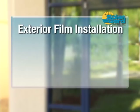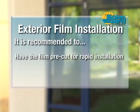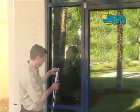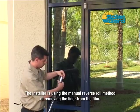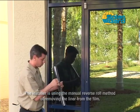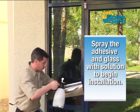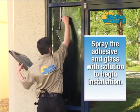Due to higher likelihood of contamination from the elements, it is recommended that the installer have the film pre-cut for rapid installation. Either a manual reverse roll or two-man liner removal method should be used. The OSW film adhesive is pressure sensitive and will stick to anything it comes in contact with. It is protected by a disposable release liner that must be removed before application. Once removal has begun, immediately begin spraying the exposed adhesive with mounting solution. Spray the glass and squeegee to remove all remaining dust and particles.